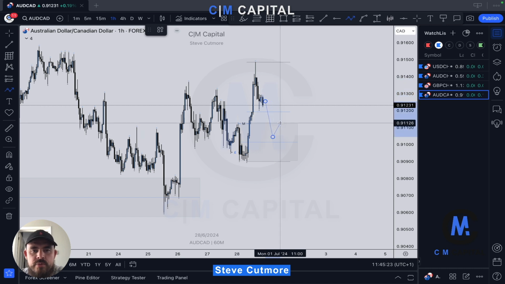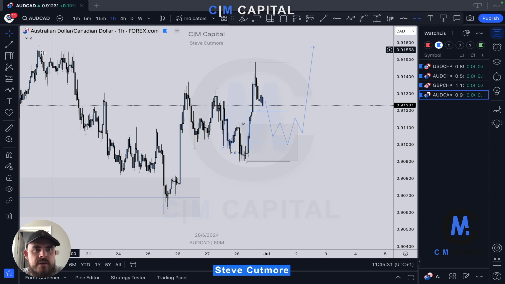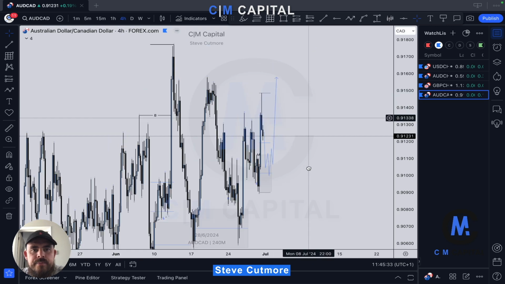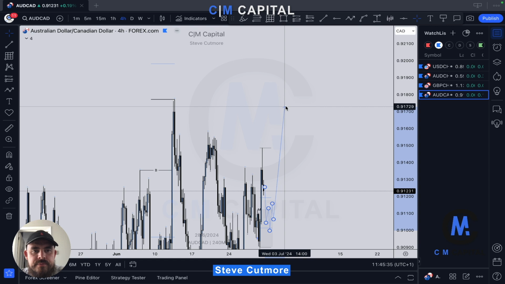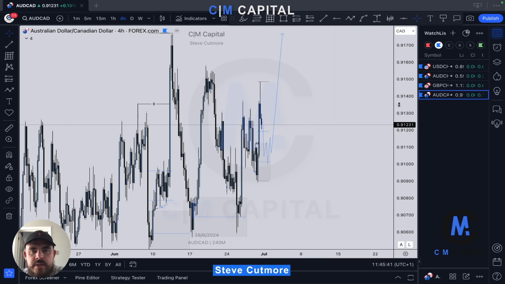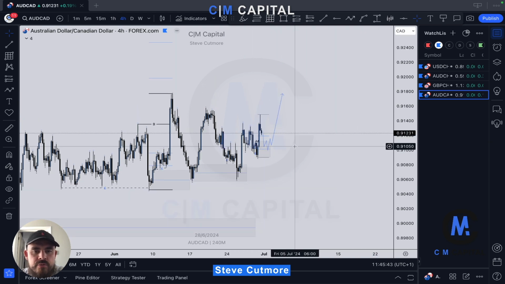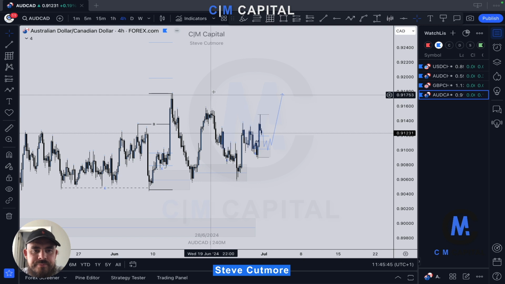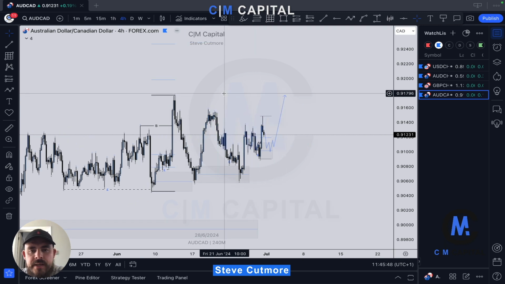So I'm looking for a pull down into this area and then I'm looking for that reaction to buy to the upside, possibly at that level there based on the higher time frame highs. But my overall target is based off the dailies or the 4 hours, is there. So that's what we'll be looking at. Still the same overall target on this pair. That is it based off the swings.